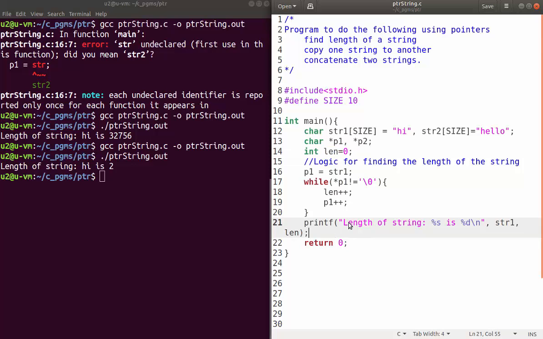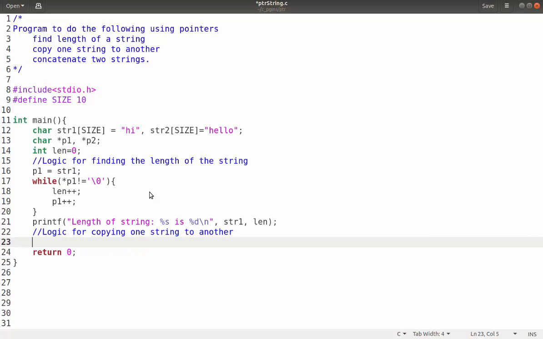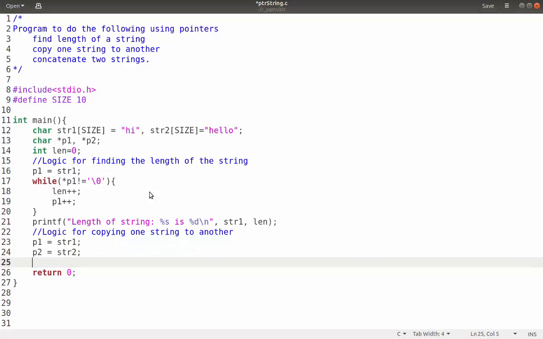Now we will see the logic for copying one string to another. Here I will give p1 equal to str1, so p1 will be pointing to the starting address of str1, and now p2 equal to str2, so it will be pointing to the starting address of str2.